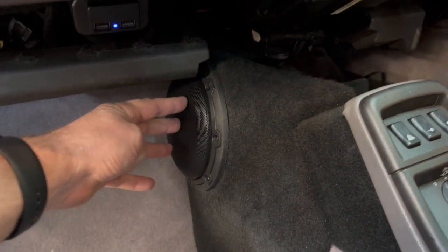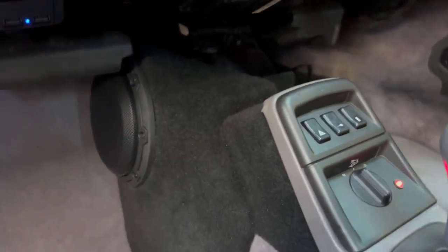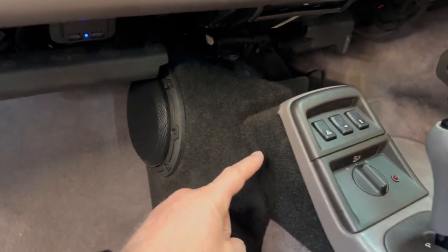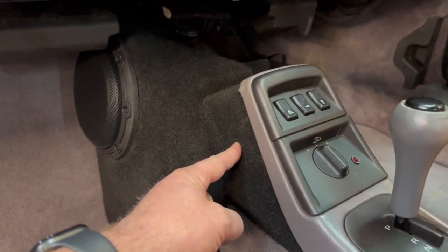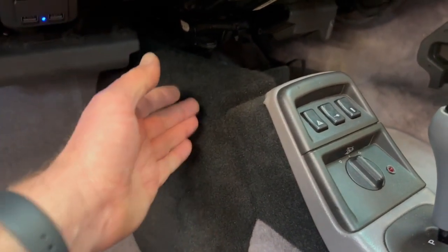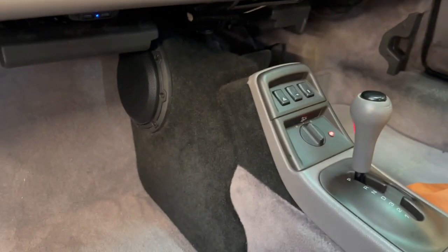We've managed to get a JL Audio W3 6-inch woofer, which is a tremendous little subwoofer, in there. This tiny enclosure drops into the back of the console. We had to keep everything so it could be returned to standard. Because you couldn't get a perfect colour match we decided to go for a contrast, which I think has worked really well. We've removed the factory carpet from the back of this console really carefully so it can be put back at a later date. After removing the carpet, we cut a section out of the console to allow the fibreglass enclosure for the woofer magnet to drop through — but we took all the sections out carefully so they can be fibreglassed back together. We can remove this hi-fi if you'd ever want to and get the car completely back to factory.